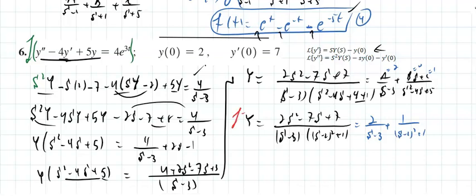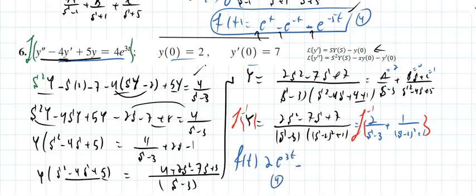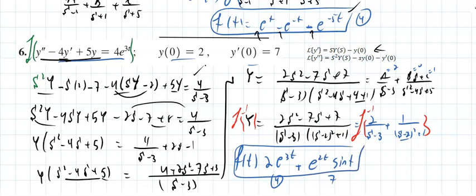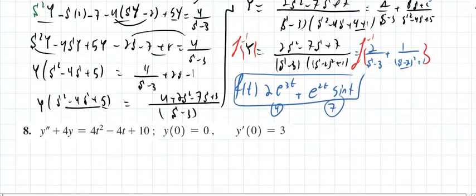And now if I apply the inverse Laplace transform, I will get the solution to this differential equation, including the particular and the homogeneous with the initial conditions, to be 2e to the 3t, that's by 4, plus e to the 2t, shifted 2 units, that's a 2, times the sine of t, and that's by 7. And that gets me the full solution, including the coefficients, which was a problem on its own, if you remember.